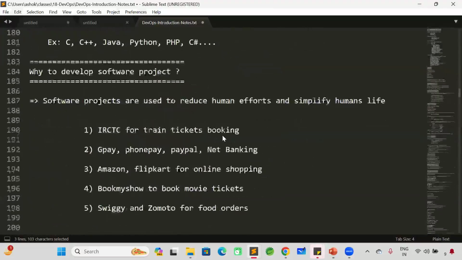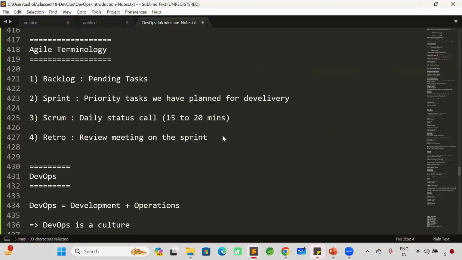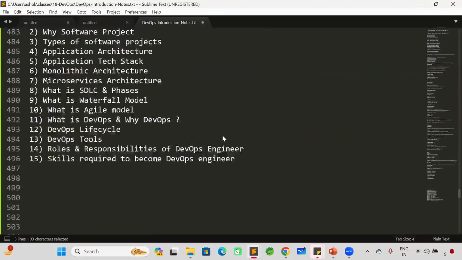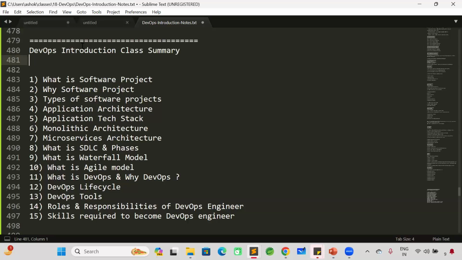So this is the summary of our last 4 or 5 classes. This is today's 5th session, right? As part of this 5th session, this is our summary of the DevOps introduction classes. With this, our 5 free sessions got completed. We got the theoretical knowledge about software projects, DevOps, DevOps tools, why DevOps, and what DevOps. Now we will start our journey with Linux to become a DevOps engineer.